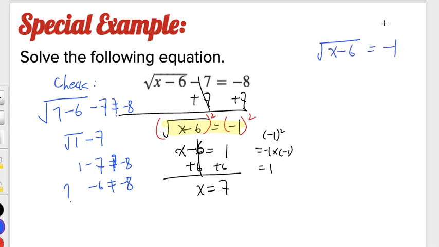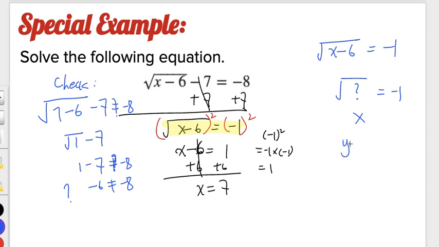Now, let's stop, do not solve it, but focus on this question. What number has a square root of -1? You can really pause the video to think about this. And apparently you will see there's actually no such thing, right? There's no such number whose square root can be a negative number.